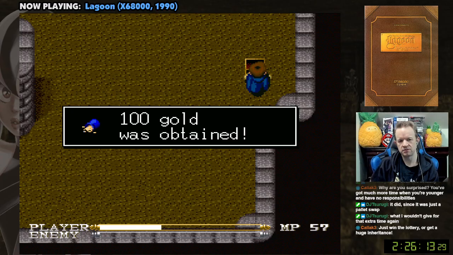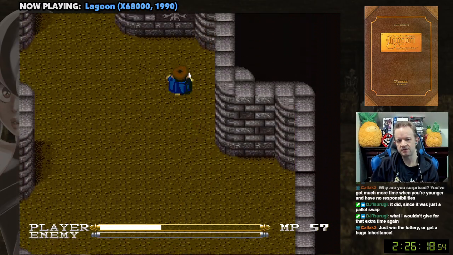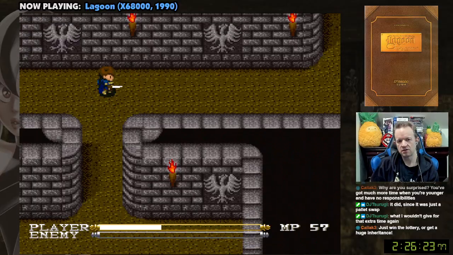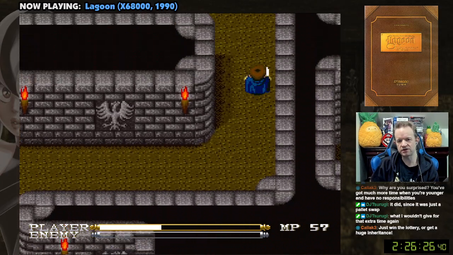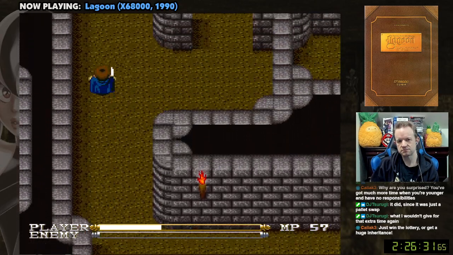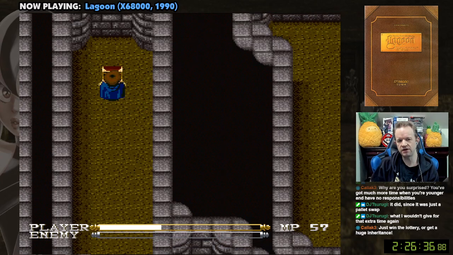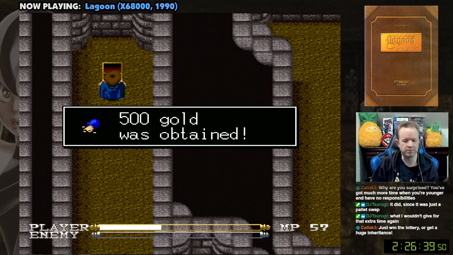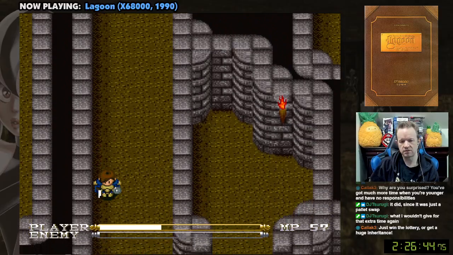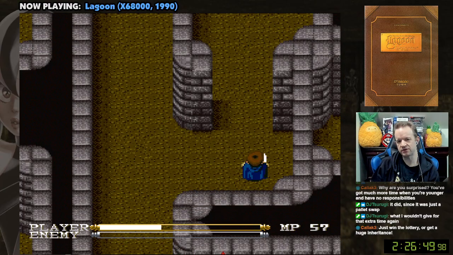100 gold. Not super useful. We may as well start heading back to the entrance to save. Oh, I didn't find this either. 500 gold, that's a bit better. How much money do we have now? 2,200?